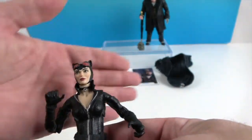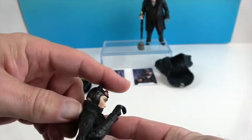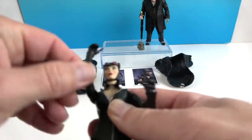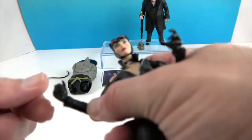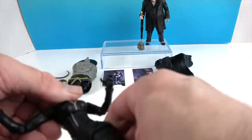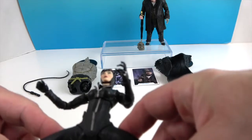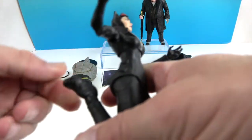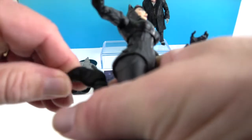She's going to have 22 moving parts, like the normal McFarland figures. She has articulation at the neck — side to side, down, and up. She has articulation at the shoulder that rotates as well as extends, a bicep, double elbows, and dual wrists that rotate as well as bend. She's got two torso points — one at the waist and one mid-torso — for good range of motion. She has articulation at the hips with a soft piece for greater range, double knees, dual ankles that pivot and twist.